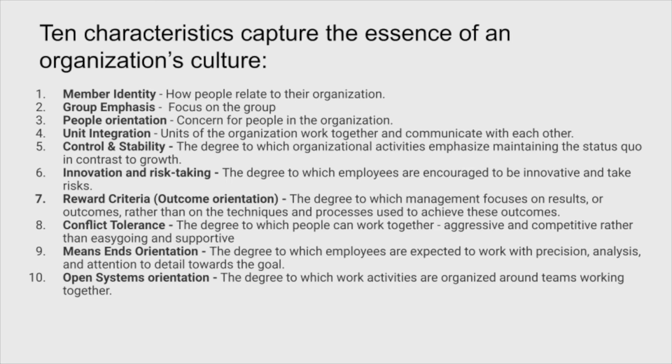Control and stability. Is the organization maintaining status quo or is it always changing and growing? Because status quo is certainty, growth is uncertainty. And certain organizations have a tendency to want to stay with what they know and not move forwards. And this can often lead to some challenges with certain projects that are designed to change how things move.